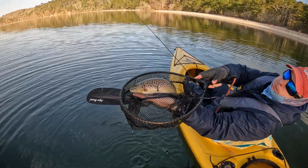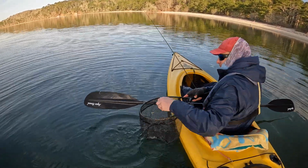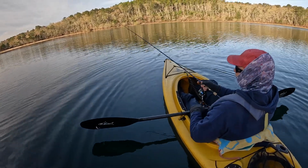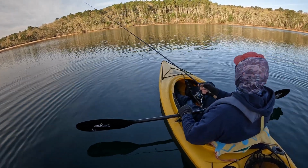There he is. That's a nice brown. Yep, got him on the Berkeley Power Nymph. This morning trip was just a little bit slower than I expected.